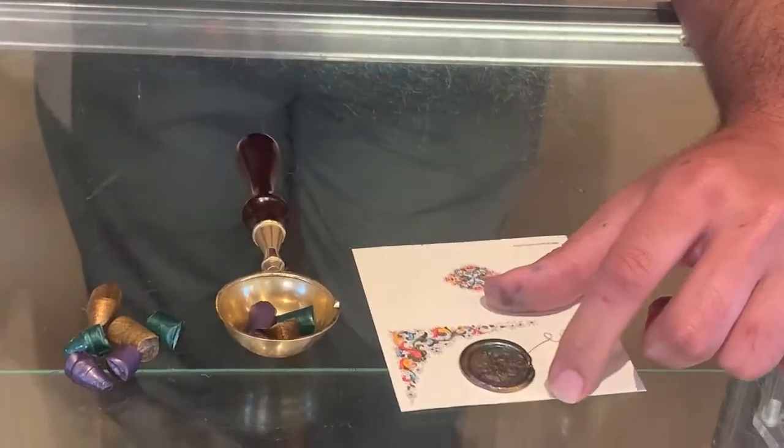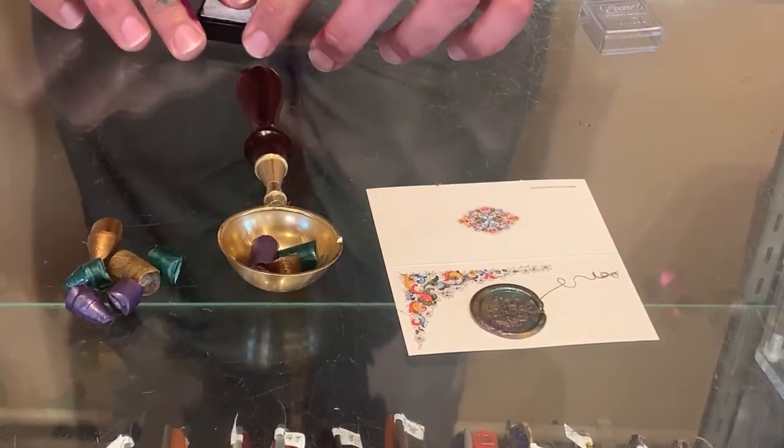And there you go. And we'll just add a little of our gilding pad, and there's your seal.